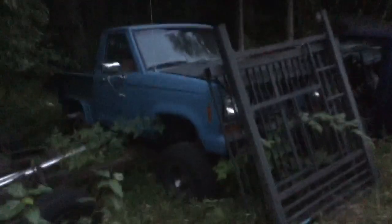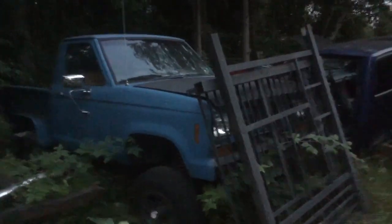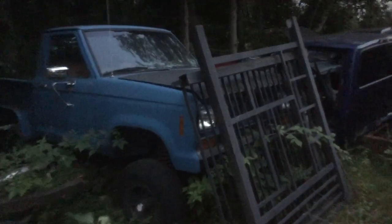3-speed on this. It had taken a 4-speed out and put a 3-speed in. I believe it could be a 4-speed, but there was no shift pattern on it or anything, and just guessing, I say 3-speed, but I could be wrong. It could be a 4-speed. If it is, even better yet. So the motor transmission out of this 289, it has a Holley 650 dual pumper on it. Probably going to put it back down to a single 500, 600 CFM carburetor in here.